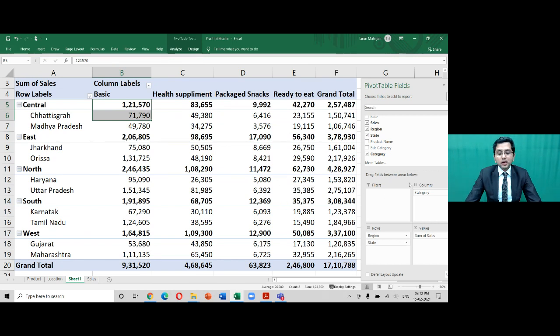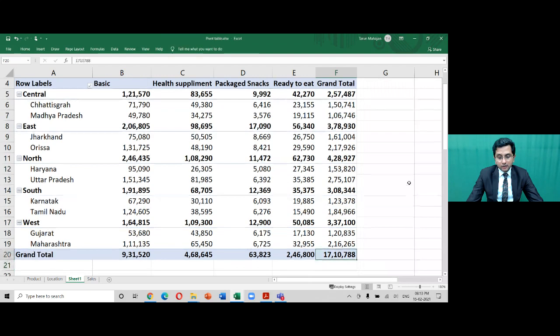If I choose no calculation, then it will show me absolute figure of sales, region wise, state wise, and product category wise. So ready to eat items sold in Chhattisgarh during this analysis period was 23,155. And you have the row total also, as well as the column total also, right?